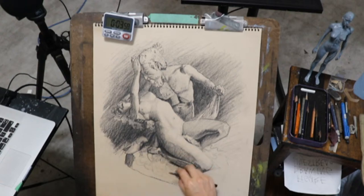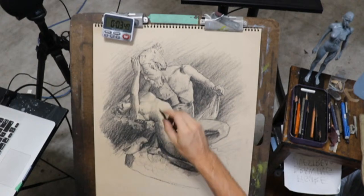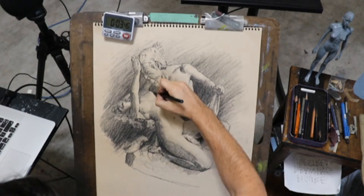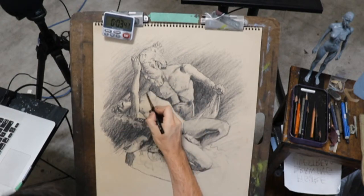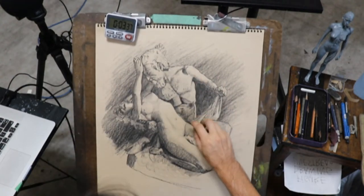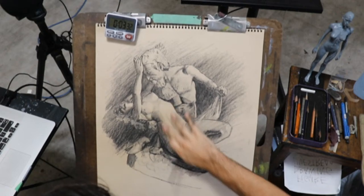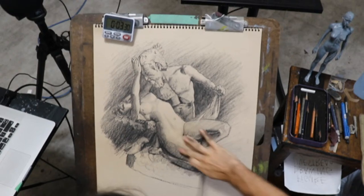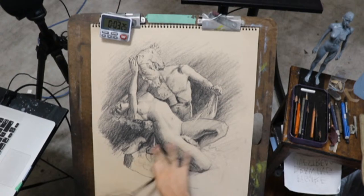Maybe I'll lighten this area here. Kind of gets broken up by halftone here. What can we do? So I'm just dancing around now, no place equally, I guess. Just jump around, see what you can do. The whole thing's gotta fit together anyhow. We got that puzzle kind of solved.